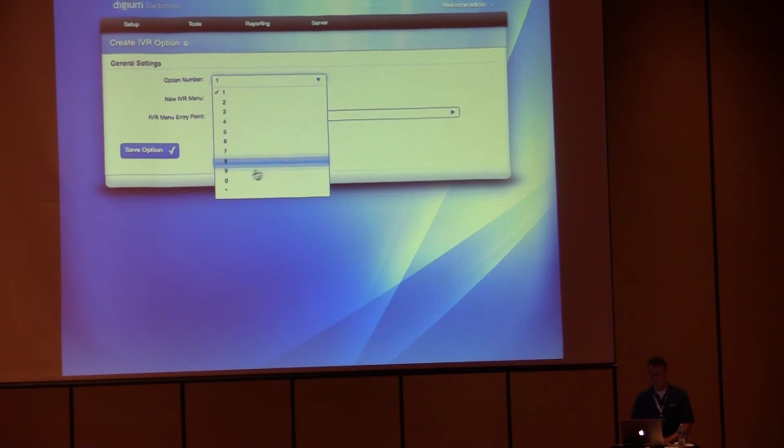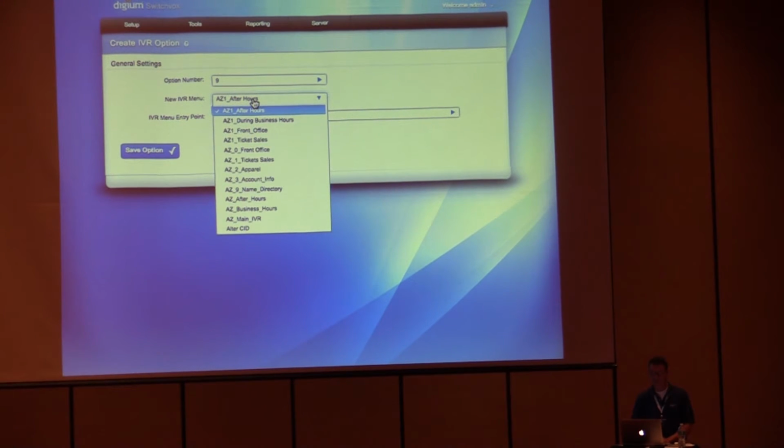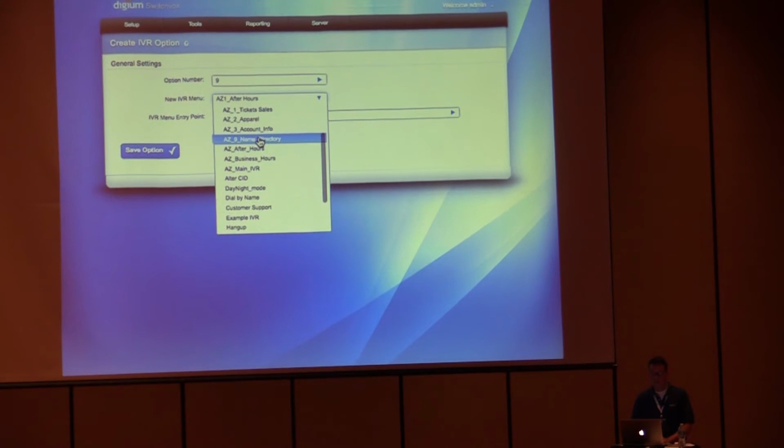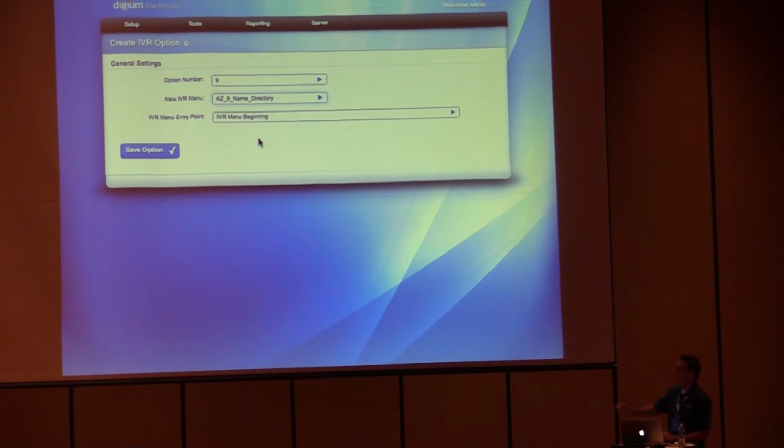We had our 9 to dial by name directory. And on some of these, I actually put the option number in the title just to make it easier for me to remember to check.